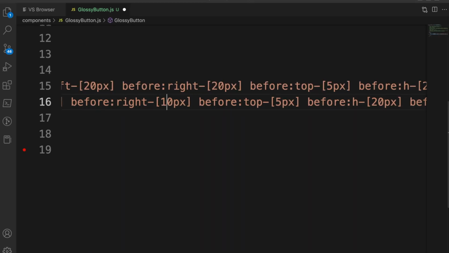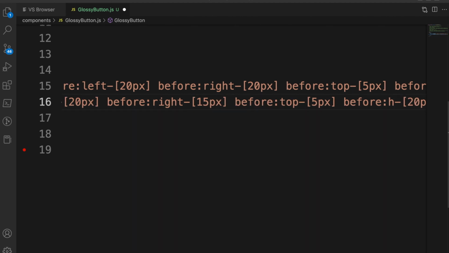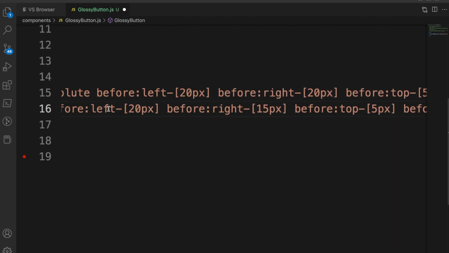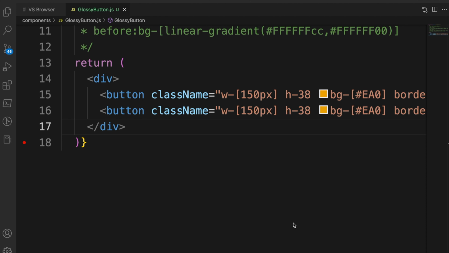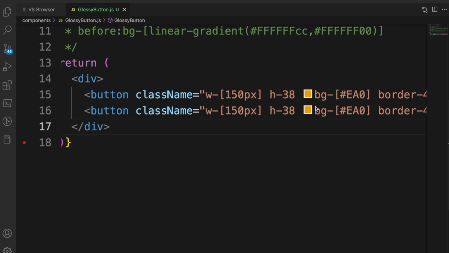Instead of 20 pixel, we could just have 15 pixel. That way, check. And now looking at design 3, where we will use a gradient border instead of a gradient button. That design you can see on many apps and the Apple website, where they are using a gradient border. So we'll start working on that.